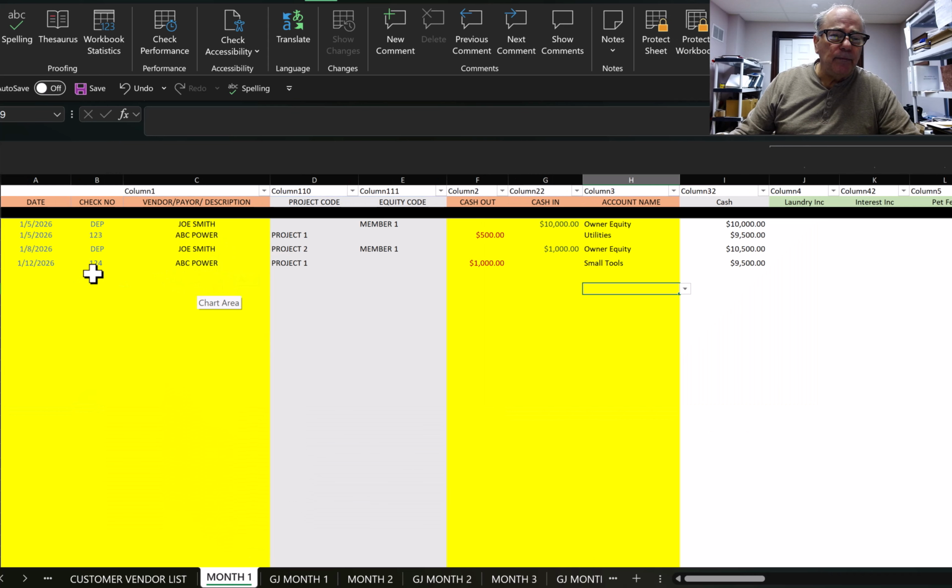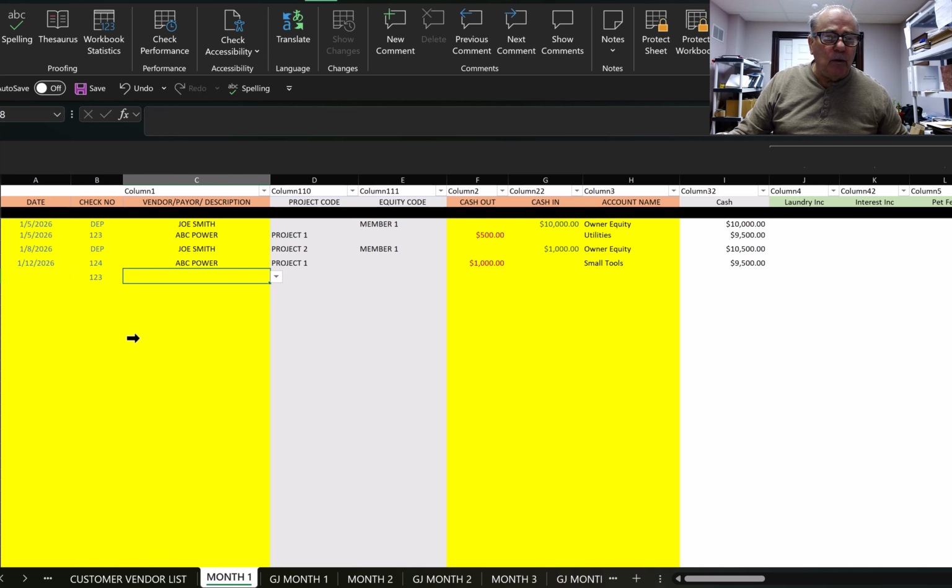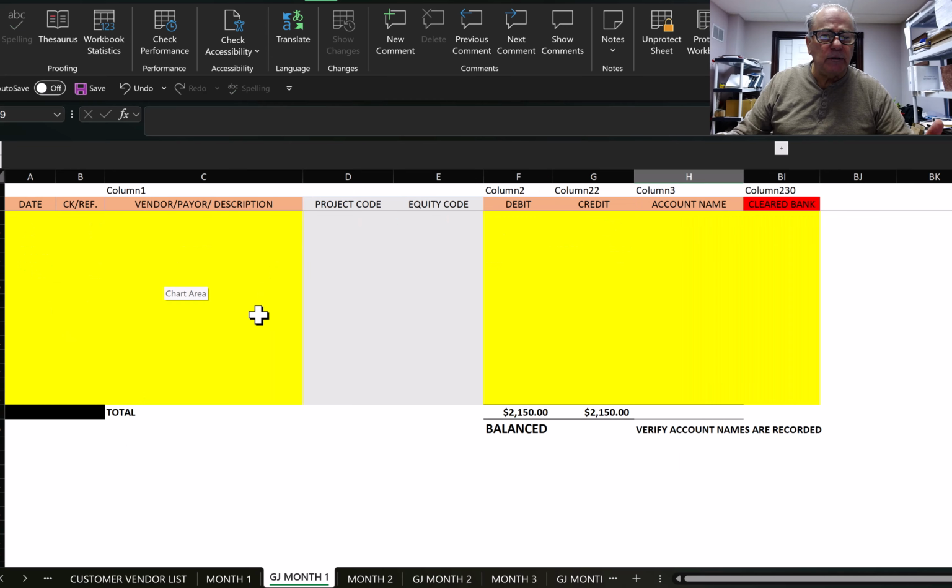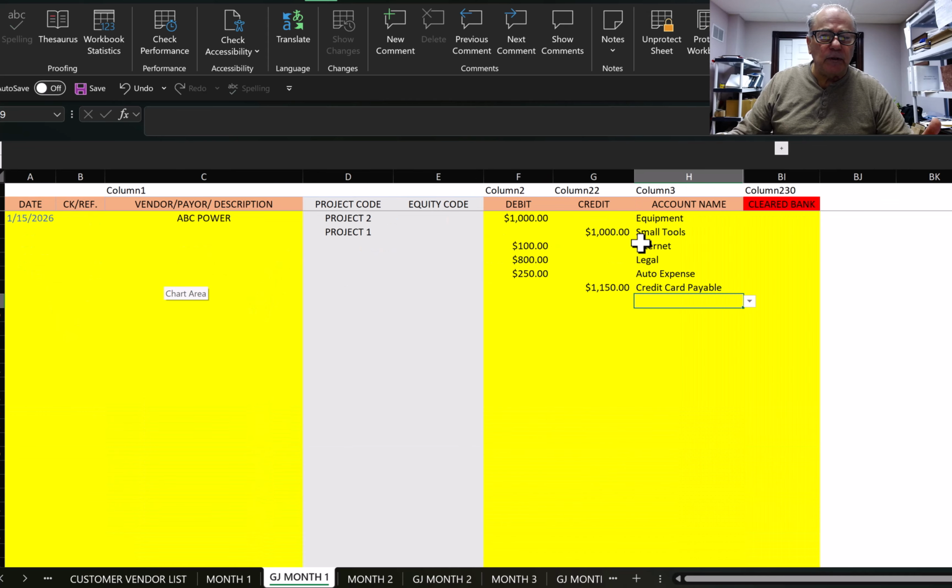Now you're going to find, if this continued for a couple of months, this would never show up on my bank rec because I didn't put a date in, and that goes the same for these up here. If there's any cash entries up here, it's going to be the same. You got to put the dates in. Otherwise, you're not going to be able to get everything done correctly.